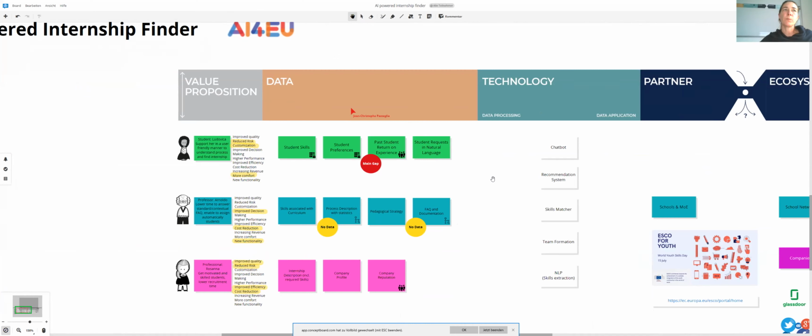Does Jean-Christophe already mention all the relevant dimensions of this innovation idea? Because my experience with startups, with people with good ideas, is that they sometimes focus solely on one dimension. For example, they come with a brilliant technical solution, or a lot of data, but no clue whatsoever when it comes to business, partners, or value.